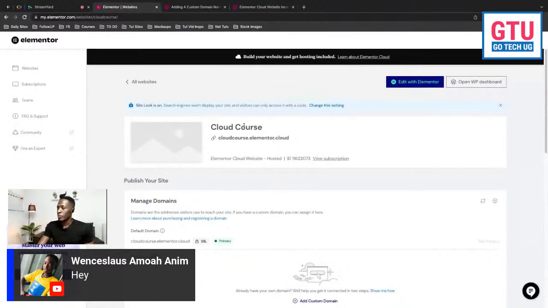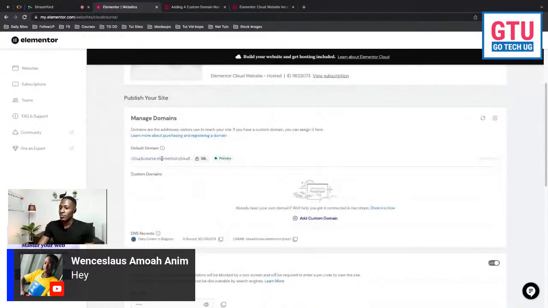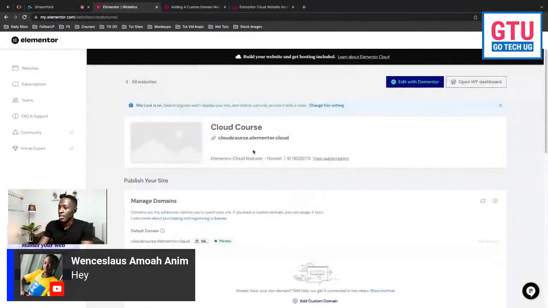And here you can make all the necessary changes regarding your cloud application. Like, for example, you have this over here. Now, this is the URL for this website that I deployed. But as well, you have access to all these other details. For example, you can add your custom domain over here, like pointing to a different domain that you're using, instead of using this already generated one from Elementor, or the one that you customize, because normally these are numbers.